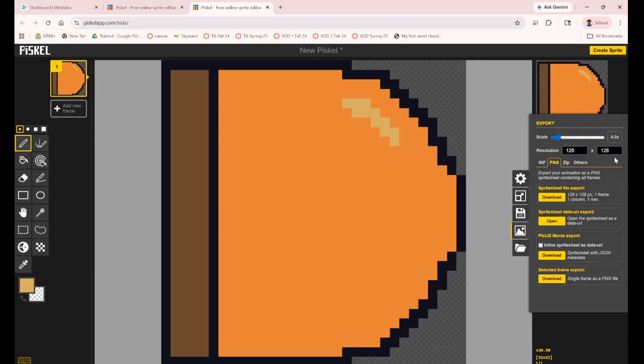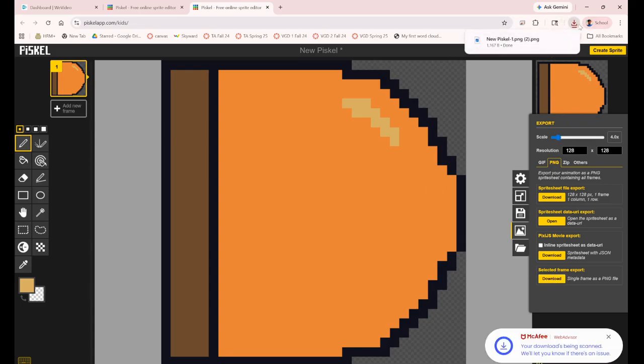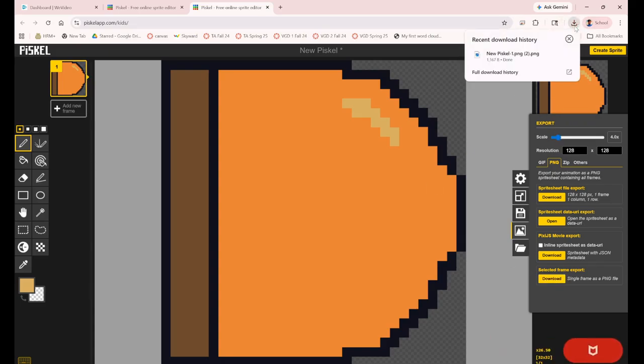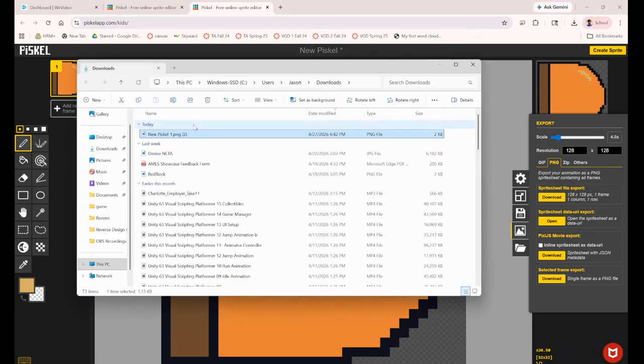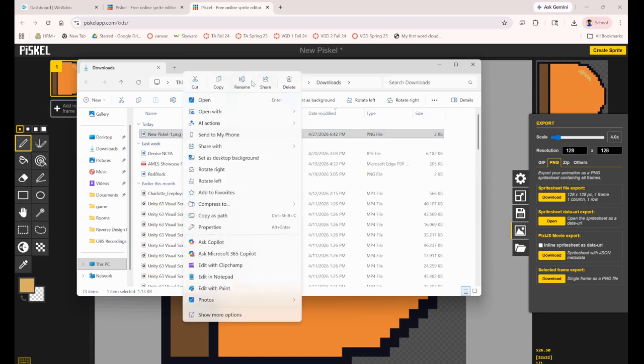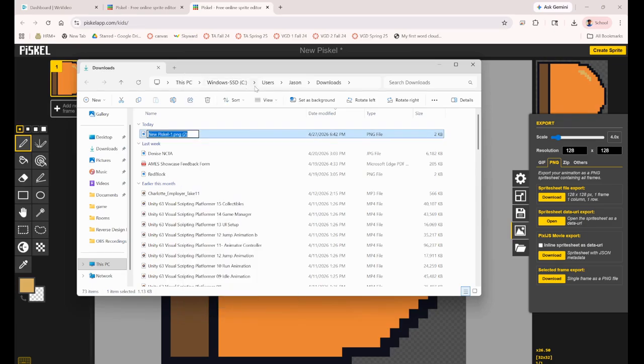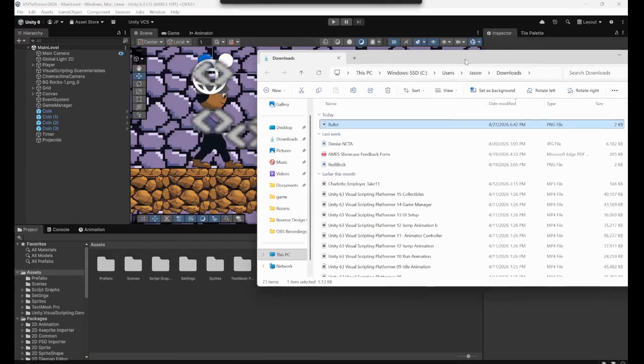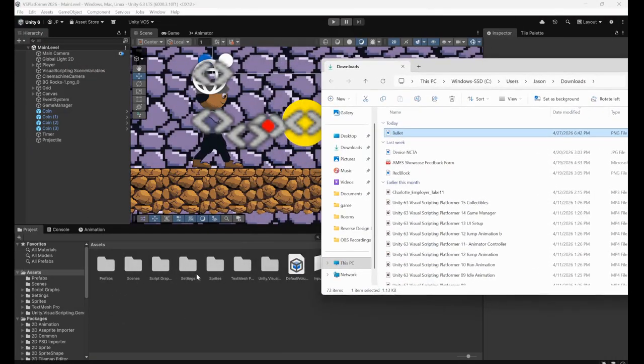I'm going to export that. Download. There we go. And I'm going to rename this bullet before I go any further, because it's always nicer when my stuff is named. Okay, I'm going to drag this into my sprites.